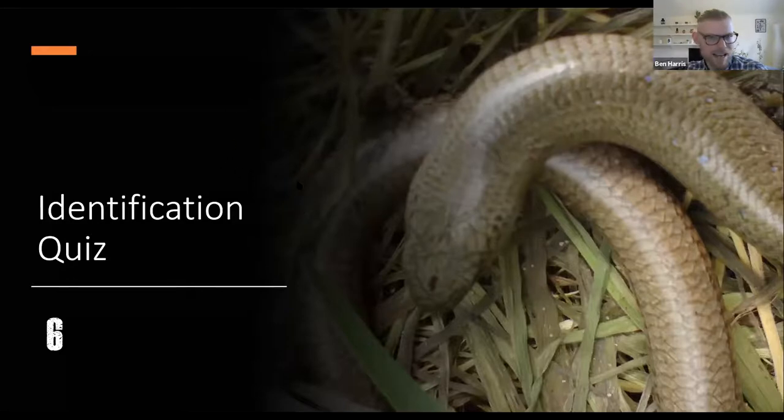Yep. So 87% of you have got it right. This is a slow worm. It's got that smooth, shiny skin. You can't see the individual scales. And some of you have identified this as male. I'm really pleased to see that. You may have noticed the blue spots. It's far more subtle on this picture than the one I gave you earlier on. But it's also that very dull, browny, grayish color. It lacks the bronze, golden sort of coloration of the female.